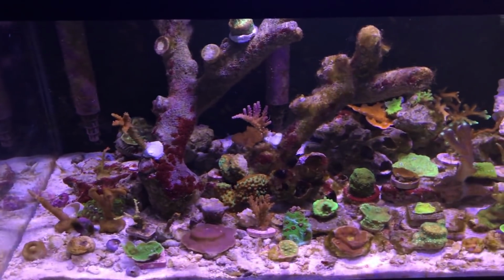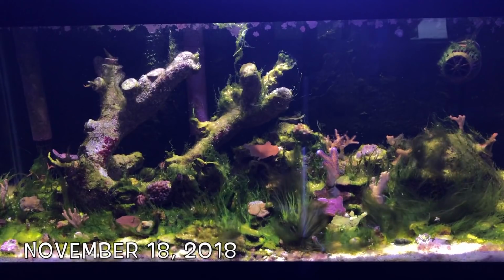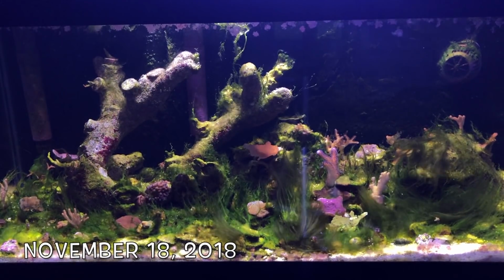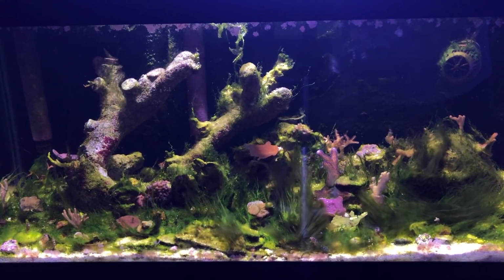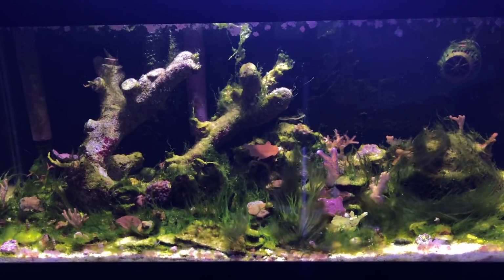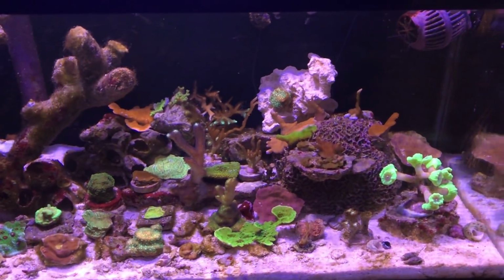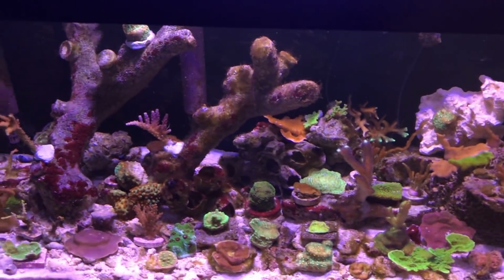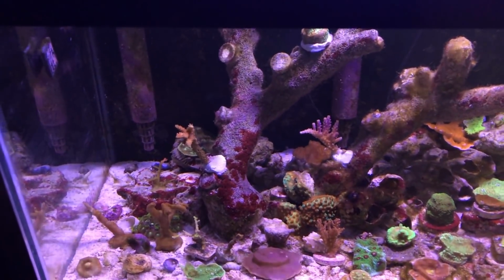You will notice, and I'm going to have to post a little side-by-side video of what this thing looked like about a month and a half, 2 months ago. I forget whenever it was. My last update was on this, but it was completely covered in algae. I considered just shutting it down, but I stuck it out. Removed the algae, did as much as I could by hand, just pulling it out, did some water changes. Been pretty consistent with that.